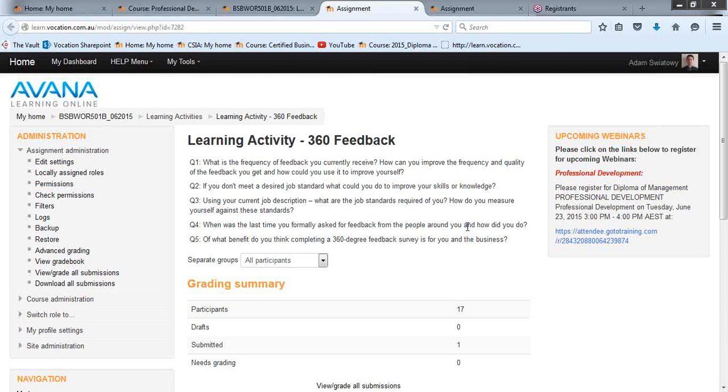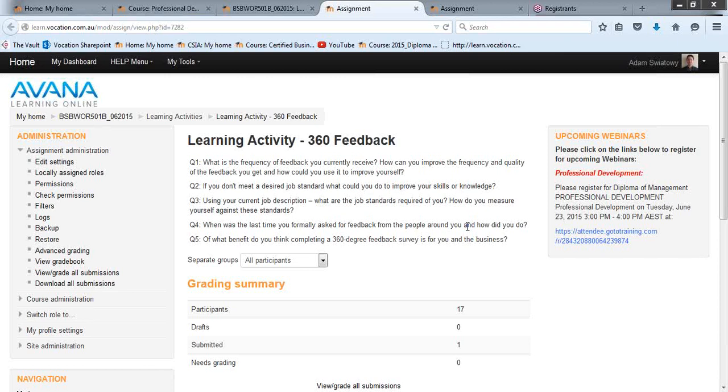Okay, so 360-degree feedback should be measuring things like behaviors. It should be measuring things like how well you interact with others, what sort of a team player you are. It should be measuring things like your leadership skill, your ability to motivate or energize others around you. It should measure some of the items in your character, how well people get along with you, those sorts of things. It's interesting, but what it should not do in any way, shape, or form is measure performance.